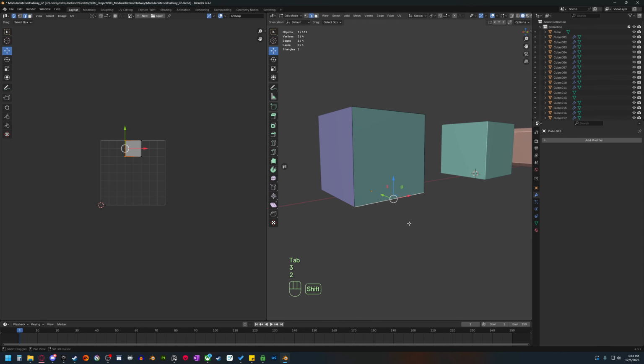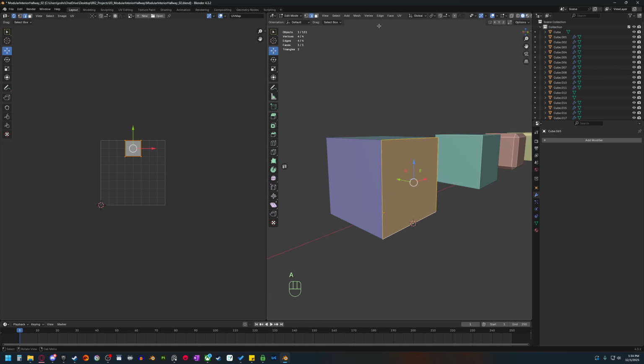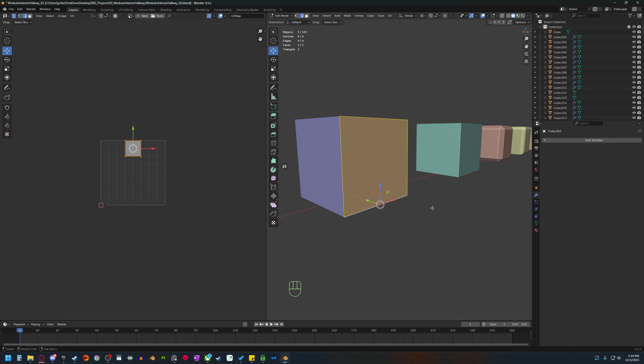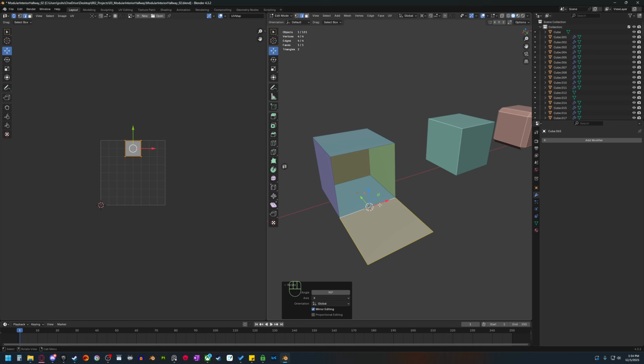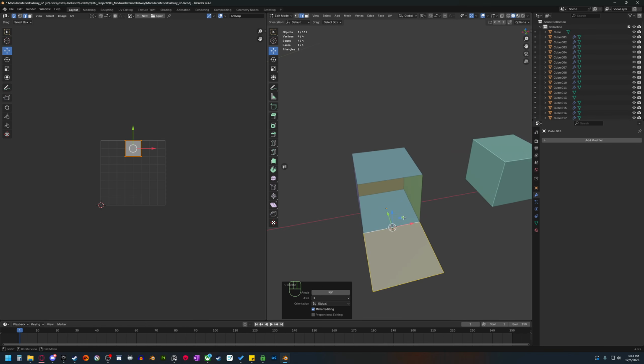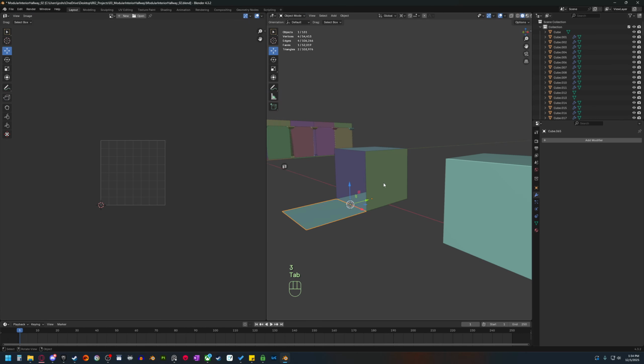And let's just pretend that this is still attached down here. So what we could do is take this and rotate it. Let me just change this to where it rotates on the 3D cursor. So we could rotate this like this and fold it out like that so that it's laying down, okay? And then we could do the same thing for this side over here.